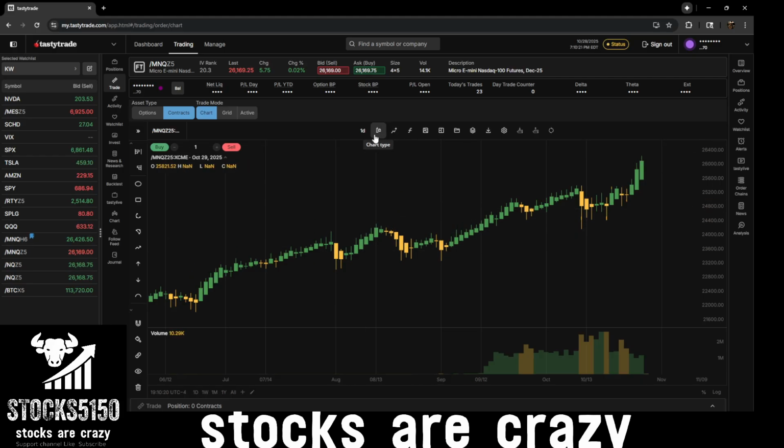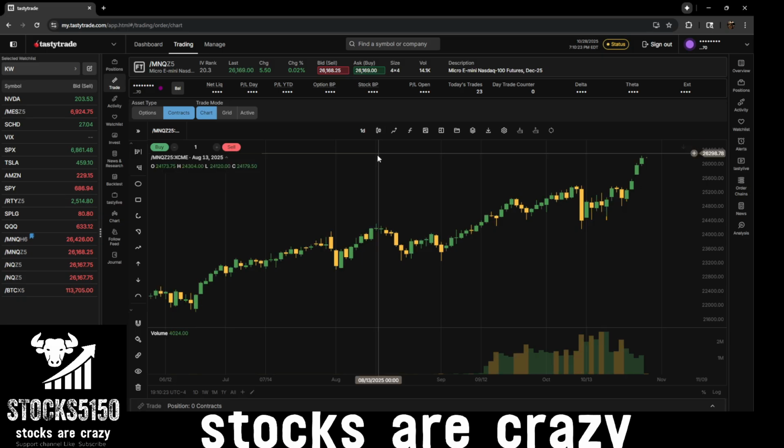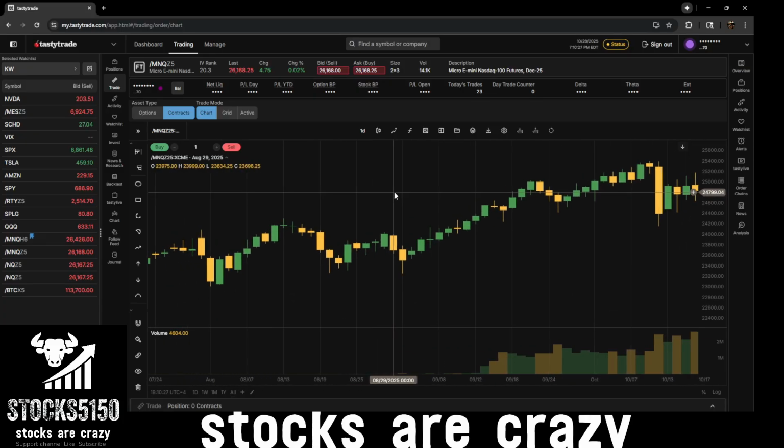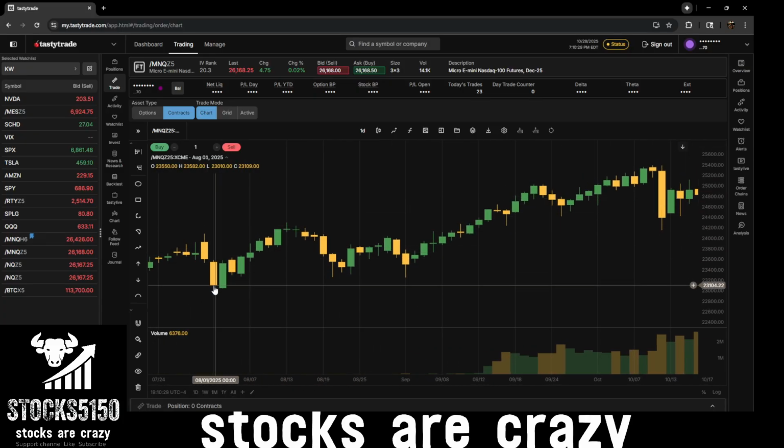Let's see, let's switch this to candles. And you can see just like this. See this candle right here is going down, got a wick on the bottom, start buying it. Next candle is green, boom. Then this right here got a wick at the top. Next candle is yellow, going down. This right here, going up. See, and then the market just continues to go up.